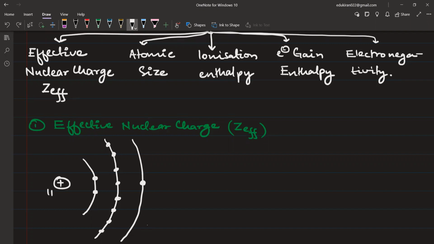For example, if I say a car, then we can have a model which is made up of Lego. There is some model which is made up of thermocol, and some model which is made up of steel. All of these are models of the car. They are not the car exactly. So what I am drawing here is a model of an atom. It is not the actual atom, and it is not telling you everything about the atom. See here, I have not drawn the different s subshell, p subshell, and so on. Here I've just drawn the shell. So this is one model by which we are going to understand all of these different properties.